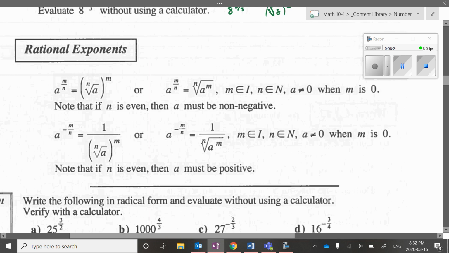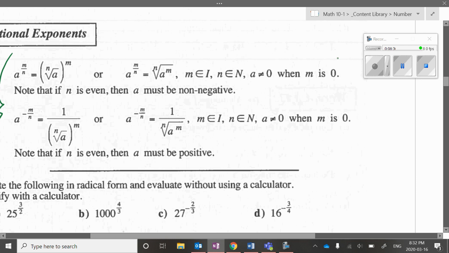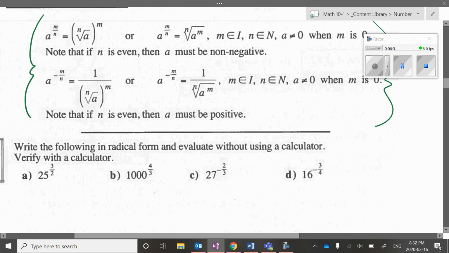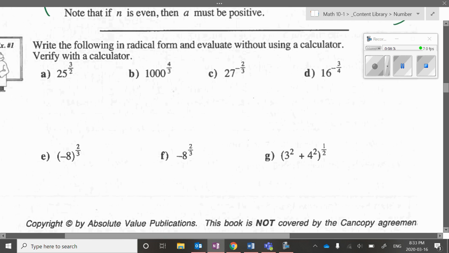So in the end, these are all the rules we came up with so far in this lesson. It's a lot to remember. The next 2 lessons are talking about this. Okay, I'm going to pick a couple from here. I'm not going to do them all on recording. I will show the work for them all so you can reference them.